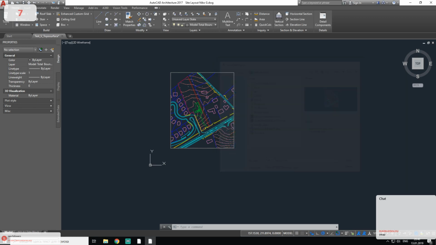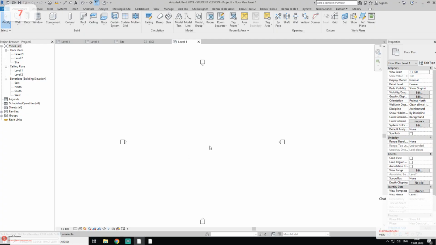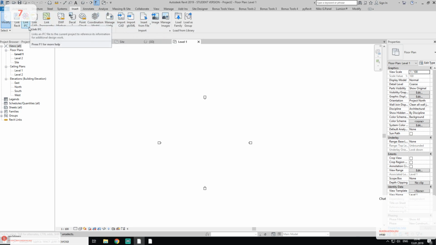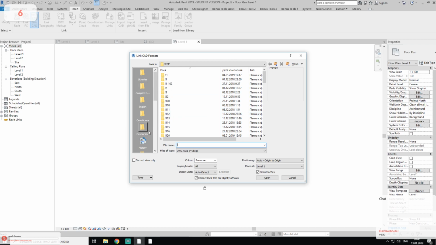Let's do like this, and let's say okay. I'll go back now to Revit and show how to load insights to the project. Of course, you know this. We are going to the Insert tab, and after that we are going to the import CAD, or we are using the link CAD. So it's better to use the link CAD, because if you transfer it, for example, to another computer, or if you are working in a company, this will be better to manage all your files. So we will use the link CAD.